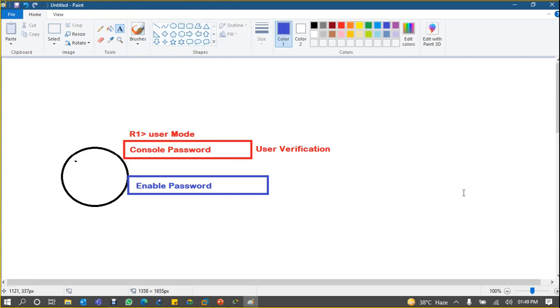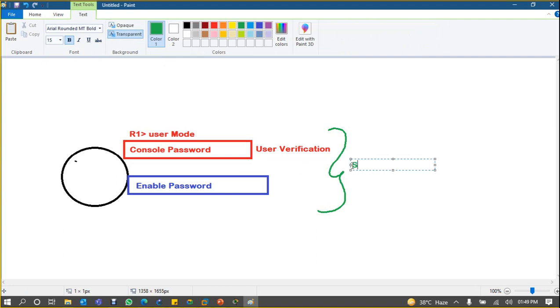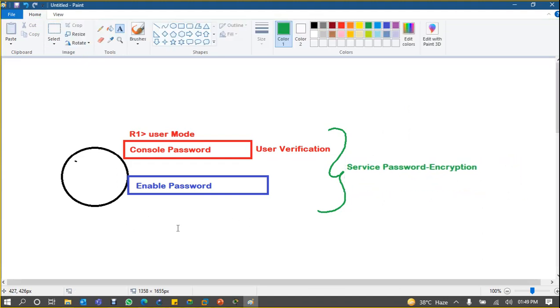So what we did with the help of the service password encryption command, we encrypted that password. But due to some software or some online method, you cracked this password. Why did we encrypt this password?